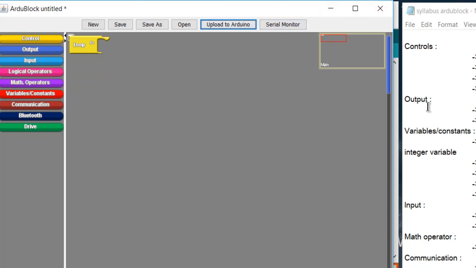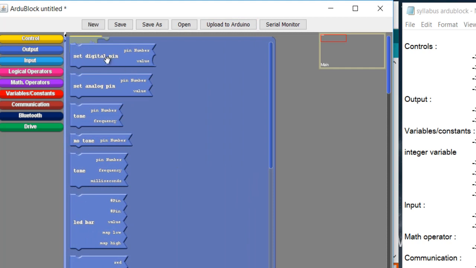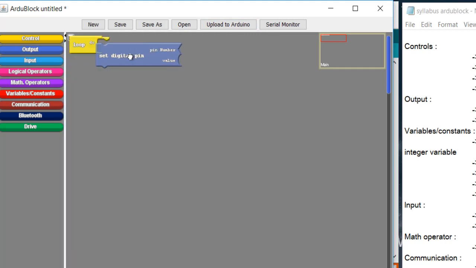So far we have shown the delay in microseconds, and now I am going to head to the output, the digital write. You know that the digital write function is useful to make a pin, for example pin number 13, generate a 5 volt power supply. I am going to use the set digital pin block and place it here.